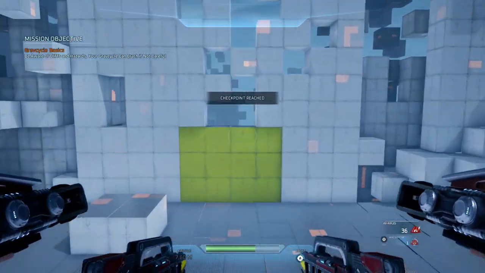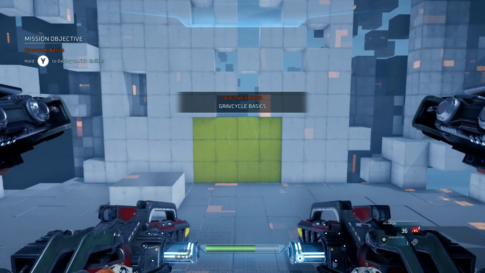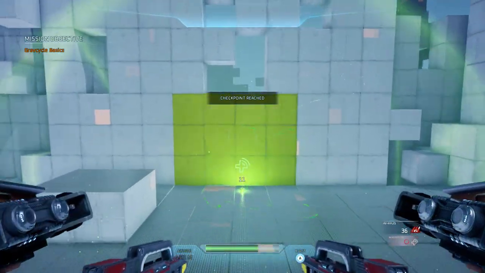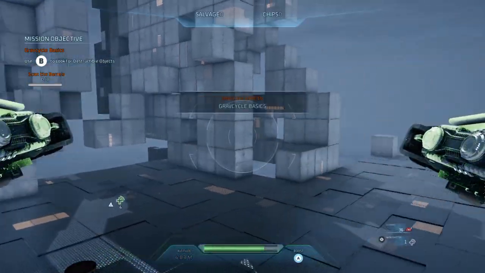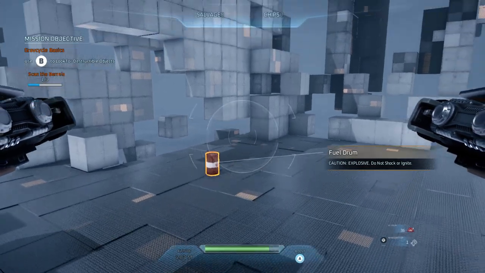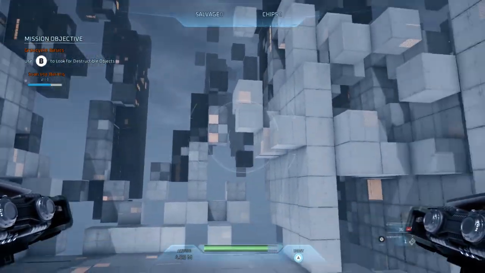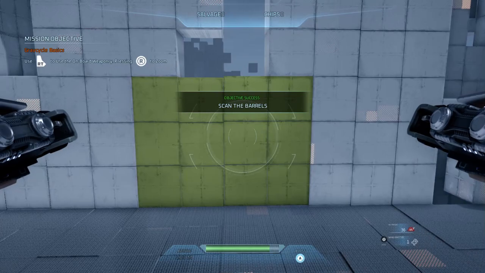You will have a limited window to correct your error before you and your vehicle plummet. If you find that you need repairs, use your nano emitter. Fire it at the ground and enter the healing field. You're doing very well. Let's move on to scan mode. You can scan for objects in the environment by using your scan control. Great. Shoot that barrel.